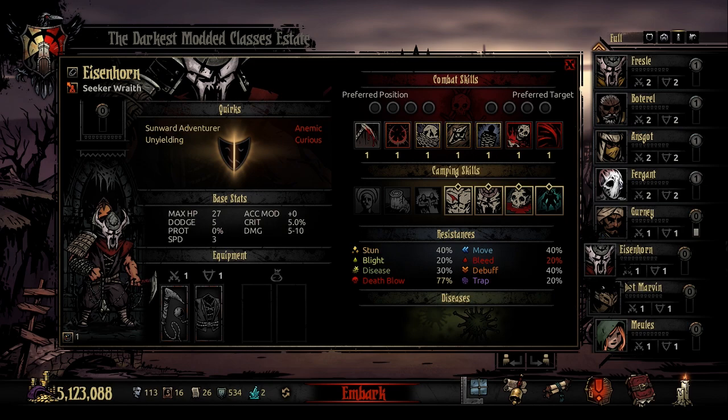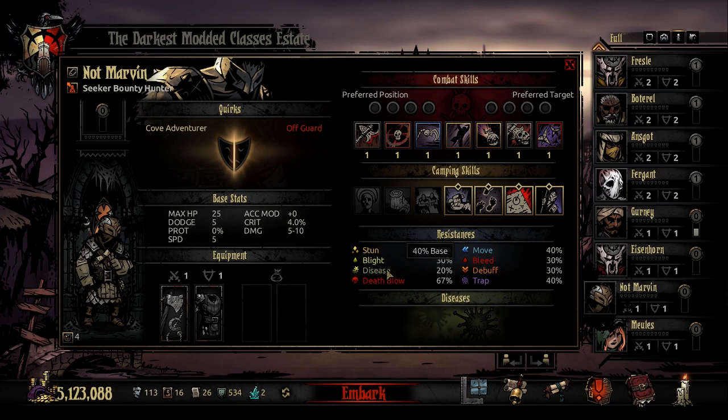If we look at Eisenhorn here, we have Unyielding, which is giving us the 10% death blow resist up from the usual average 67. And then, of course, we also have Anemic, so dropping our bleed from 30 to 10. But again, just almost exact to the stats of a Bounty Hunter.